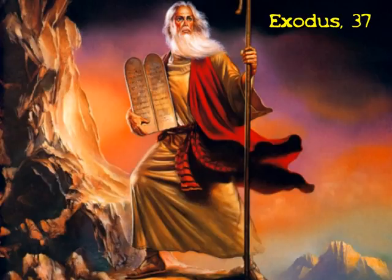Their knops and their branches were of the same. All of it was 1 beaten work of pure gold. And he made his 7 lamps, and his snuffers, and his snuff dishes of pure gold. Of a talent of pure gold made he it, and all the vessels thereof.